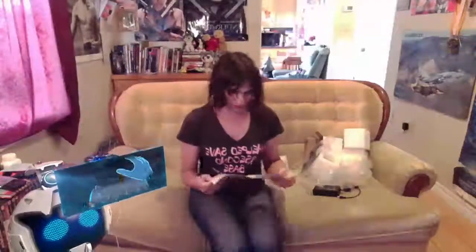Power adapter, HDMI, from inside. How do you mount it? Mount it to a wall. Alright, so I think I got all the information. Like I say, in order for me to actually test it, I probably have to turn off the PlayStation. So that means I'd have to stop the stream, etc. I think so. Unless I'm wrong.